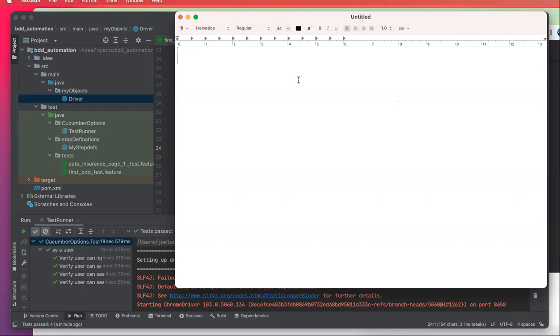So let's talk about the environment, guys. What do you understand about environment in the first place? Anyone? I'm not sure, but is it the UI and backend testing?